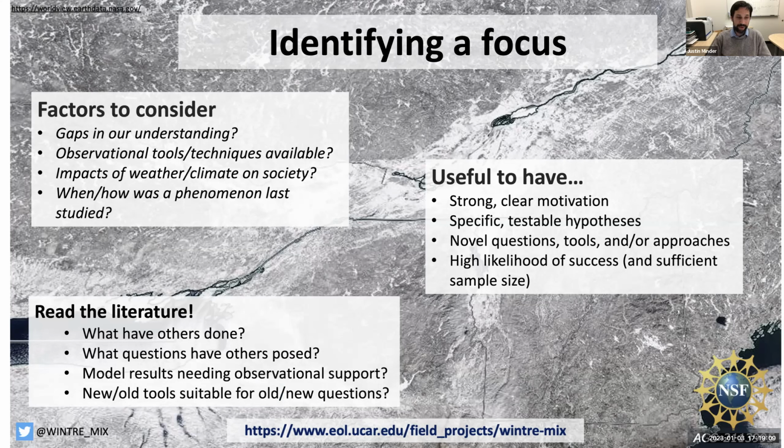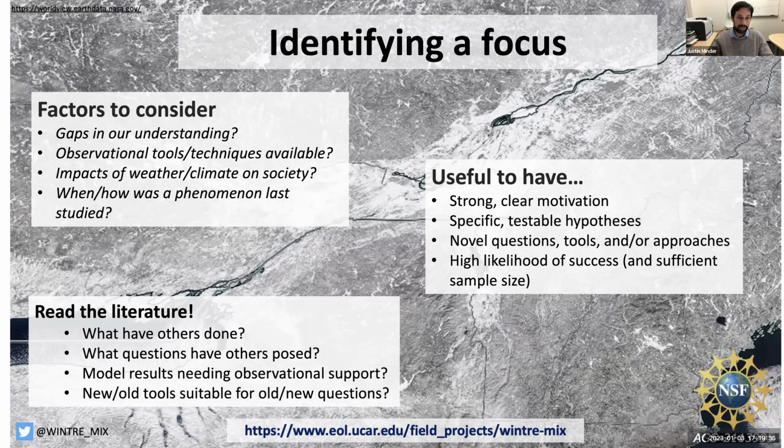Just a general point is, read the literature. It's really important to look back extensively at what other people have done in the past in the area that you want to study. Also, what questions have others posed? Often at the end of a scientific article, people will state existing or remaining scientific questions that haven't been answered about the topic they've written about. Often that's a good place to look for ideas.